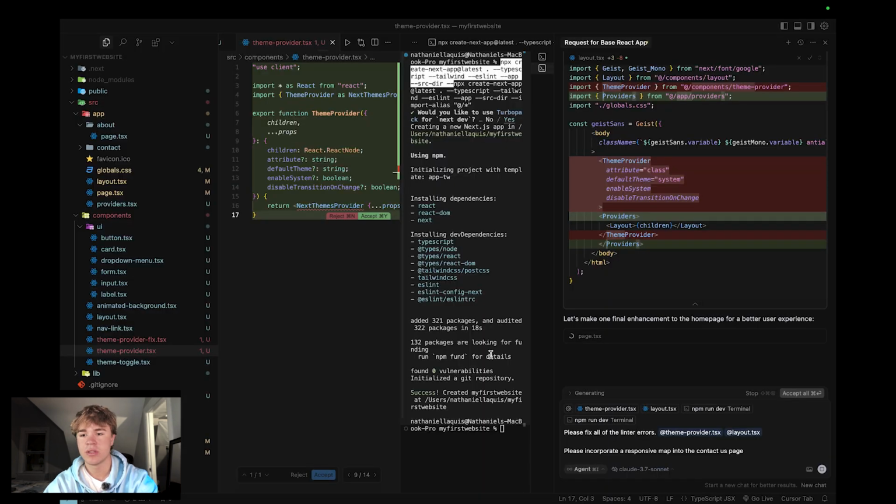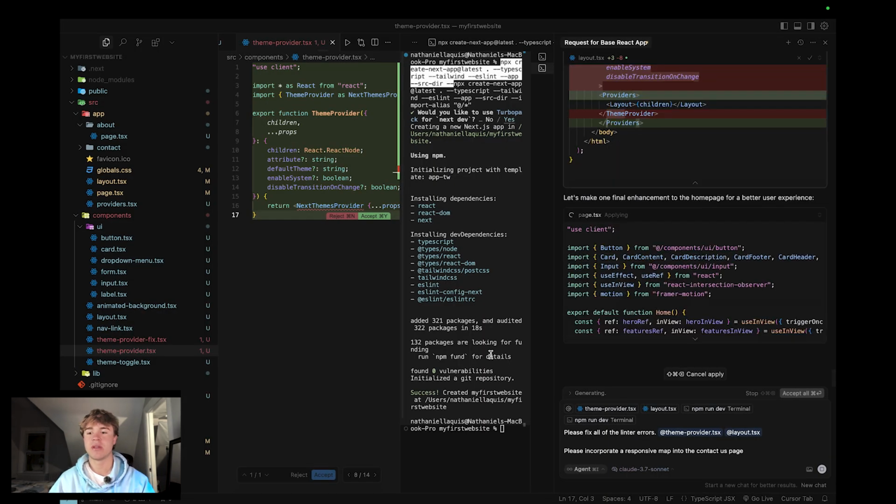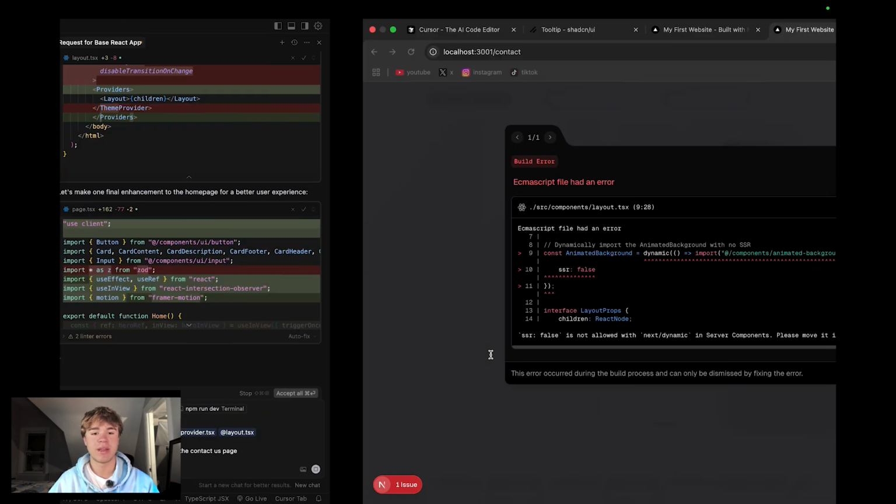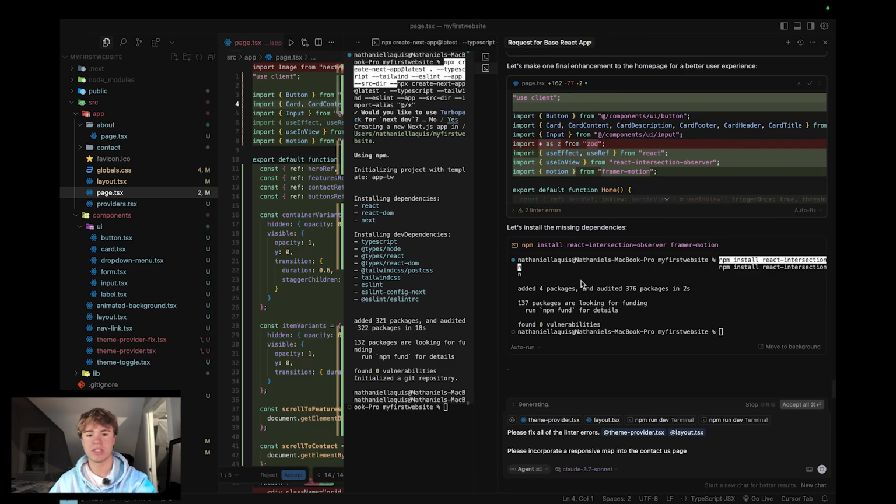Awesome, let's see. There's also this issue, but we'll wait for this to finish and then maybe it'll find it. If not, it's super easy. You just copy and paste the error. This is actually good. I'm glad that we had this in. Oh, so it's installing packages right now.